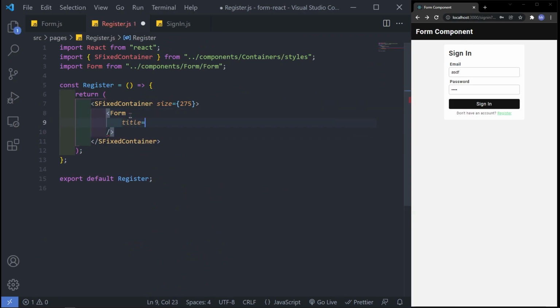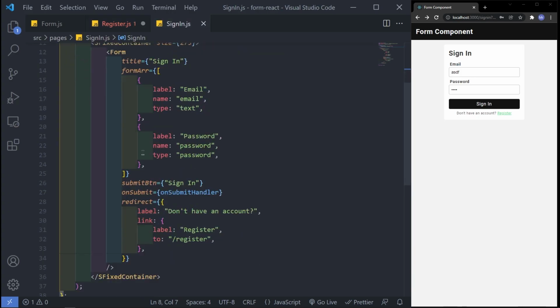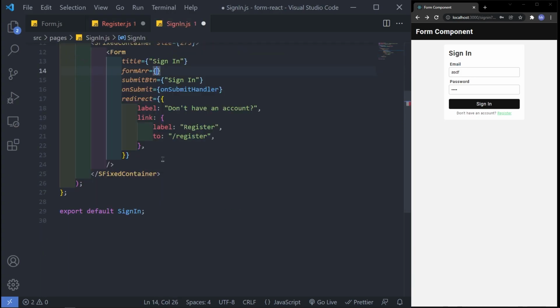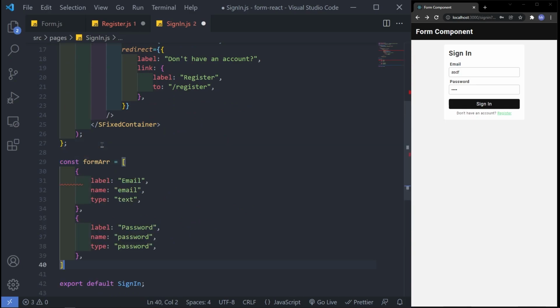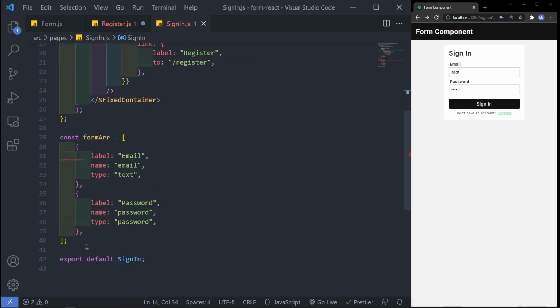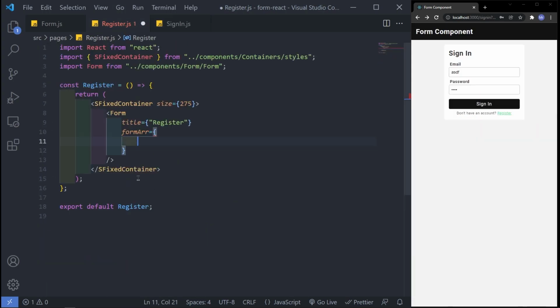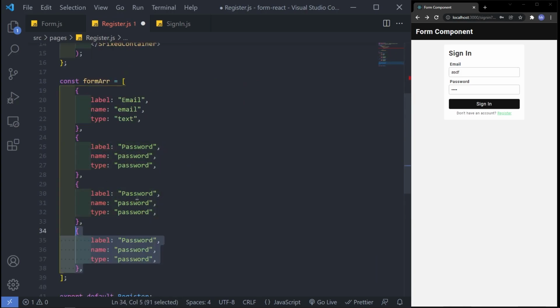Now we're going to do the same thing in the register page, except use different props. So for title, we'll say register. For the form array, we're actually going to take this form array, put it down here, assign it to a variable, and we're going to use this variable within here. Then we're just going to copy and paste this into our register. We're going to add 2 more objects.